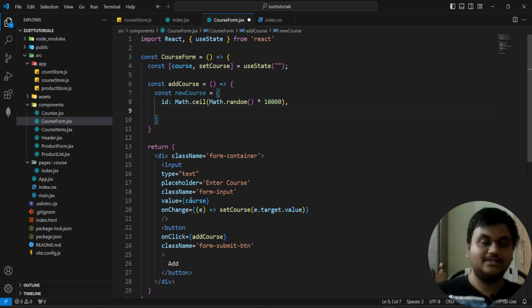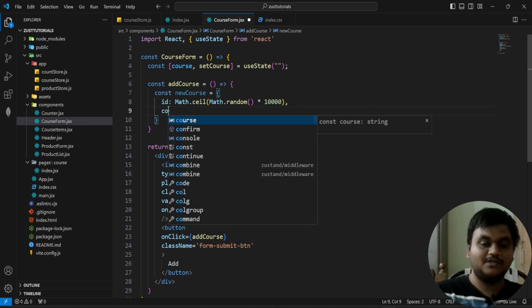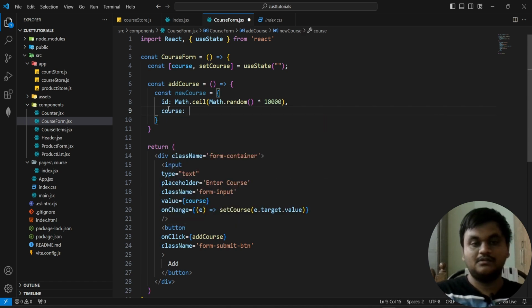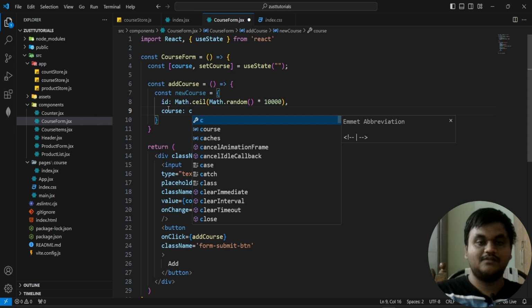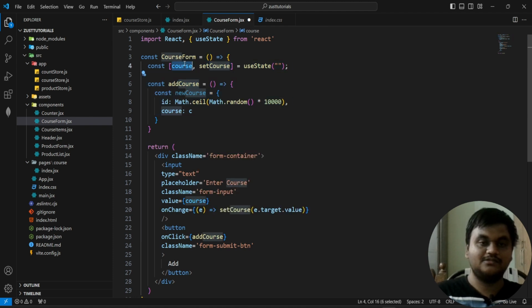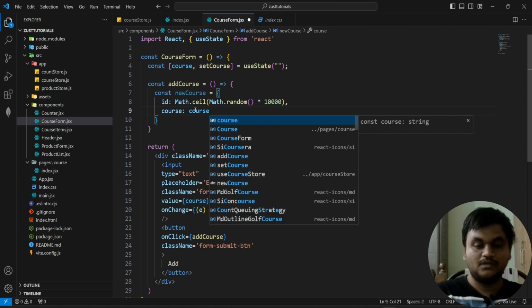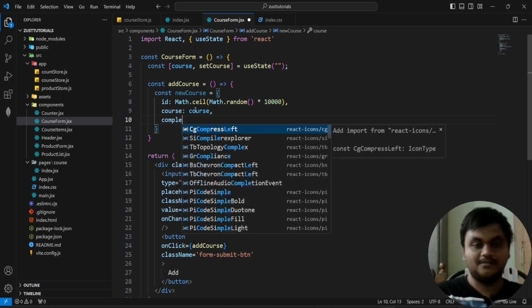It will give one unique id on each creation. One more is course, which is taken from this course state, comma, one more is completed.